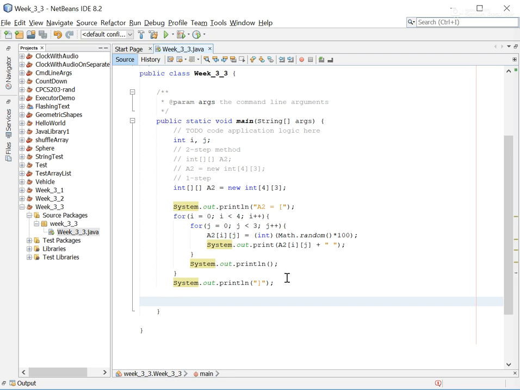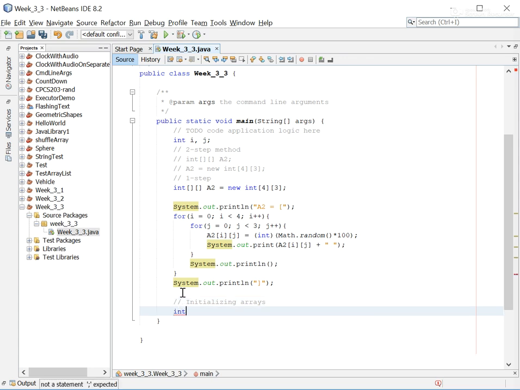Now, we just initialized this array A2 randomly, but remember, for one-dimensional arrays, we had another way. We could also manually initialize arrays, kind of like this.